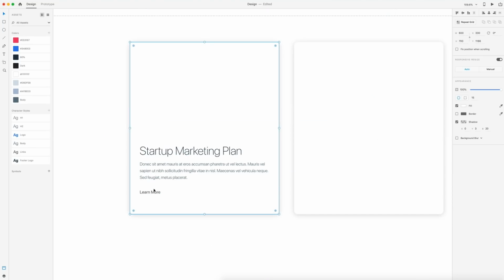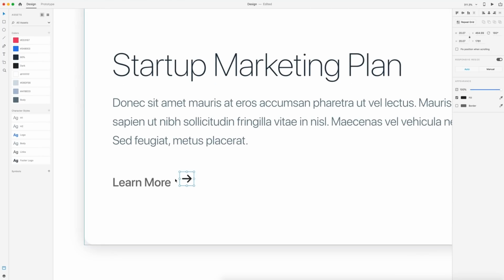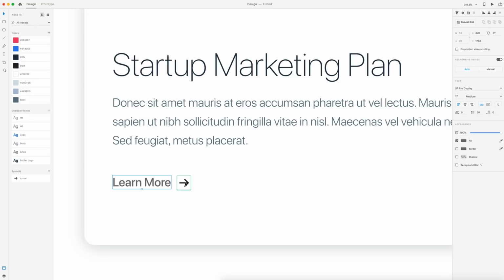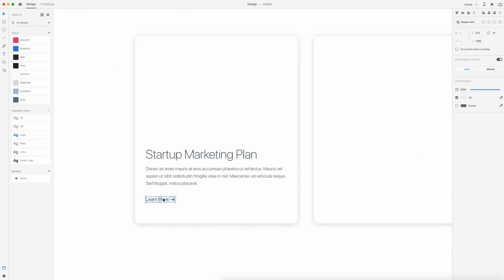So finally, we need an icon for learn more. So I'll paste in an arrow, and I'm gonna add that to the symbols panel so you guys have it. And I'll just call this arrow. And we'll center that up with the text. And then I'm gonna drop it down 1 pixel just because of line height spacing. And how much spacing we put in between them doesn't really matter, so I'm gonna go with something like 5 pixels. And then I'm gonna grab both of those and change them to red.